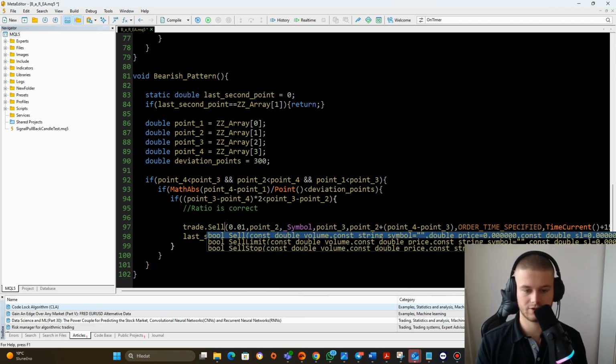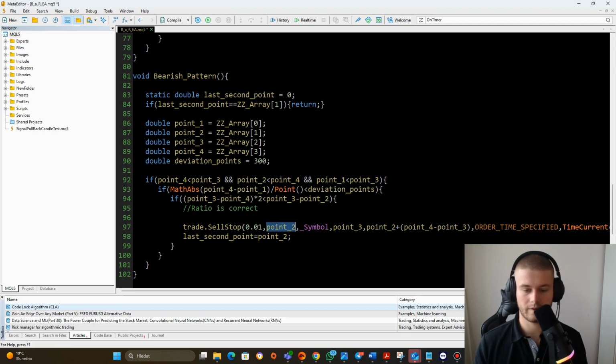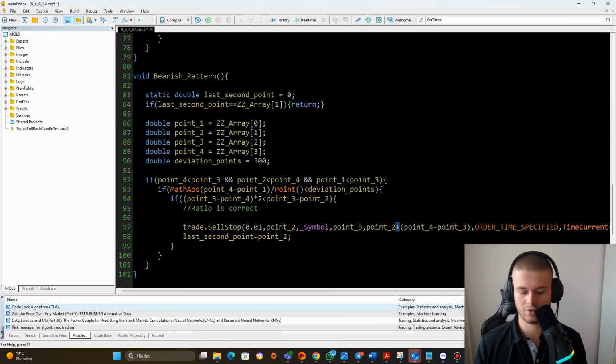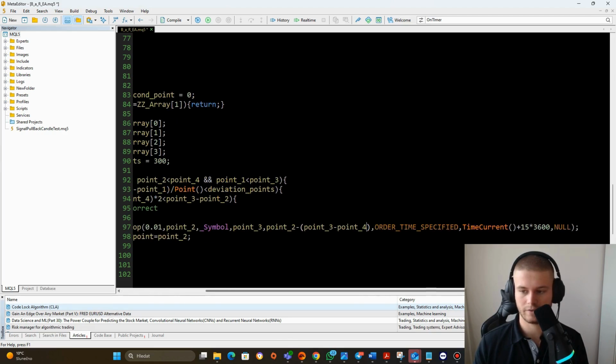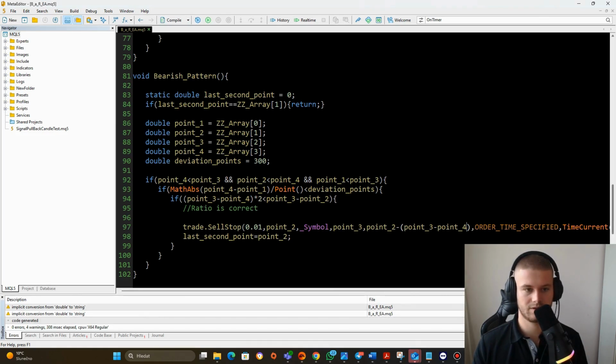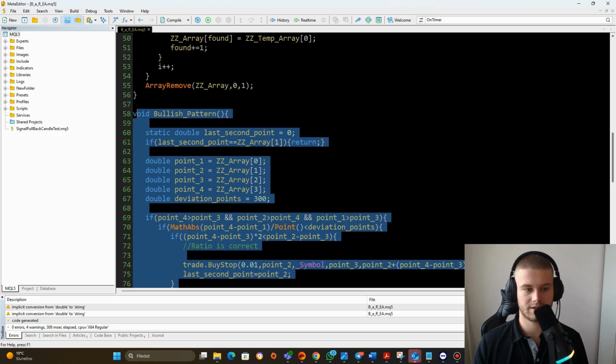So now we'll just do the sell stop. We will place the sell stop at 0.2. This is okay. So this was stop loss 0.3, which is also okay. 0.2 minus 0.3 minus 0.4. So this should be also okay, and all of these things are okay as well. So yeah, it's this simple to just change this pattern so it works for the sell side.